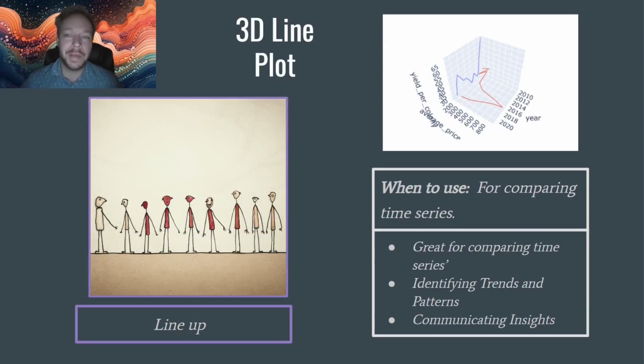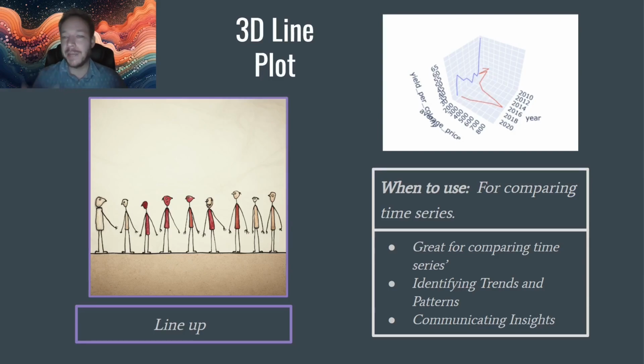Okay, so the next plot we have here is the 3D line plot. It's not as valuable to me as the 3D scatter plot. It's still pretty cool, and it's just kind of fun to show. I have found that usually with a line plot, you don't get a lot of extra value out of the 3D aspect of this. It's kind of cool that you can show these things. Certainly, soup up your time series analysis, but aside from really analyzing a time series, getting a better understanding of how two variables are moving together over time, you're a little bit limited. So it's really good for time series analysis.